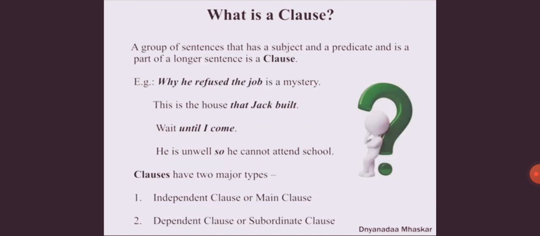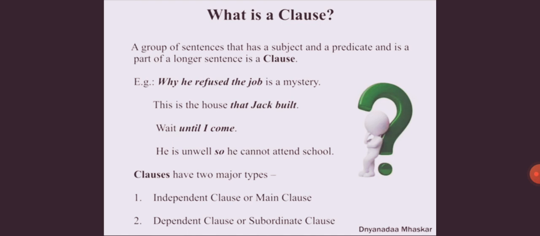What is a clause? A group of words that has a subject and a predicate and is a part of a longer sentence is a clause. Let us see some examples. Why he refused the job is a mystery. This is the house that Jack built. Wait until I come. He is unwell, so he cannot attend school.